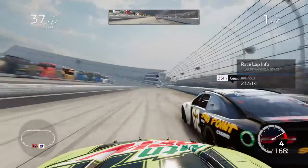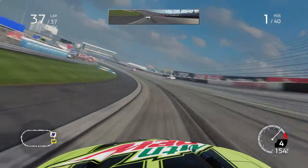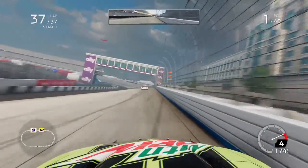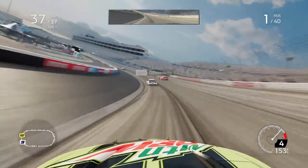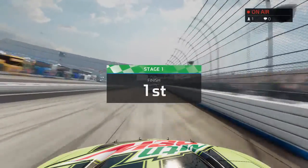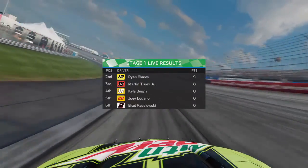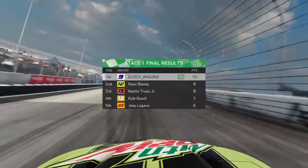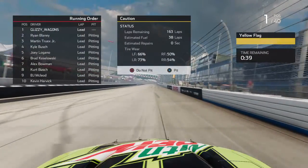Okay, to the bottom. Oh wow, Blaney actually passes Truex there on the start of the last lap of stage 1. So we come in at turn number 2, coming down into turn 3, and now through the center and out of turn 4, stage winner is going to be me for stage 1. Way to go, driver. Truex 3rd, Kyle Busch looks like he'll get 4th, Logano 5th, Keselowski 6th, Bowman 7th, McLeod gets 9th, you've got to be kidding me. The story of BJ McLeod never ends.